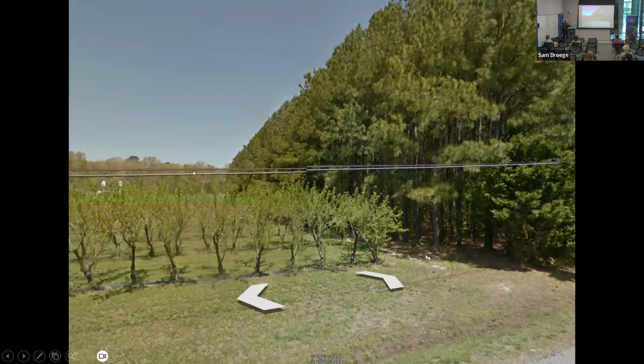Back here is a big wood line. That's one of those woodlots we saw. That's where they're coming from. Okay, so they move in for the short period of time that those rosaceous plants bloom. So rosaceous plants are party plants. They bloom for about a week and a half, and then after that, they're done.